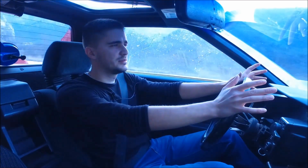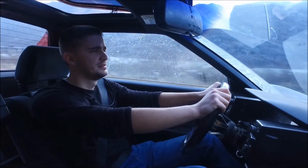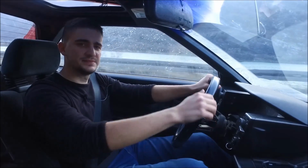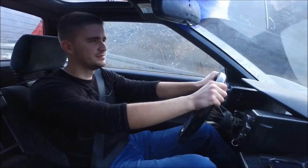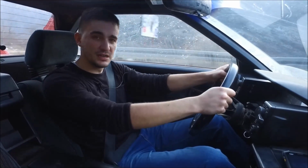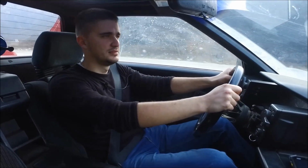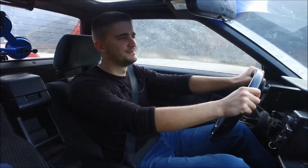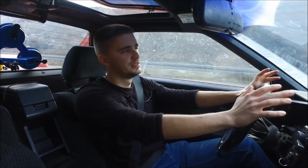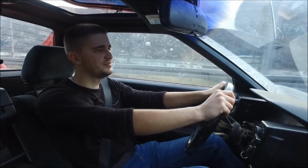So right now we're coming up to a piece of road on this journey that I'm really looking forward to. It's actually an uphill part of the drive, and it has 2 lanes, and it's really fun to drive. There's a lot of curves and twists, and it's really enjoyable, especially in a car like this. And if you're lucky, you sometimes run into people that also drive the road, let's say, enthusiastically, and it's a road that gives you the opportunity to drive it pretty fast while still being pretty much safe.